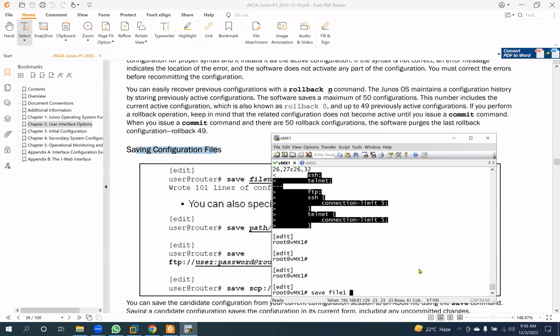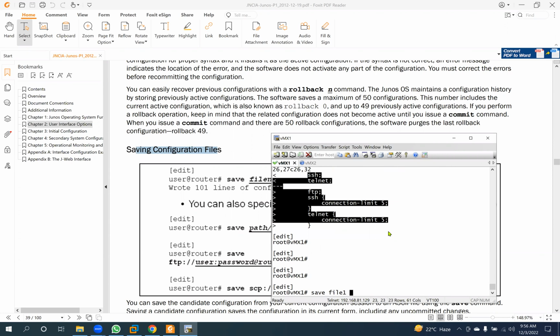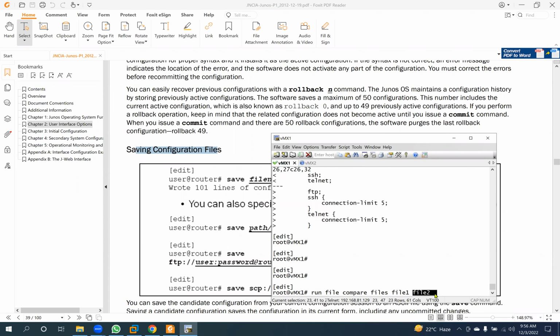Now I configure something, then save again, and set the name as file2. So I have two files here, file1 and file2. If we compare file1 and file2, then the command keyword will be file compare files, then file1 and file2.